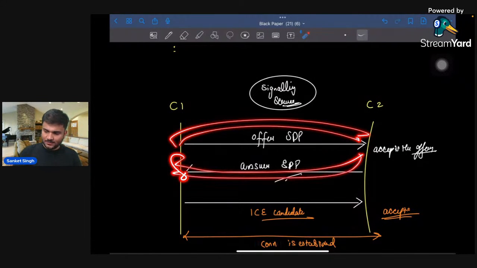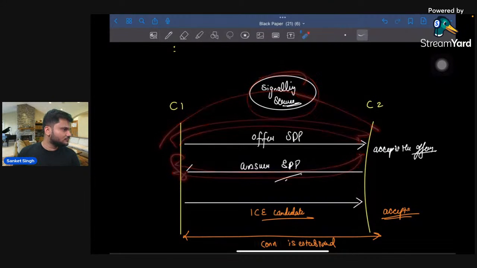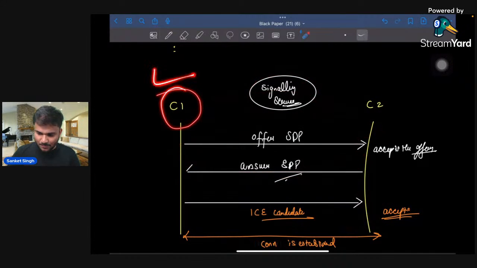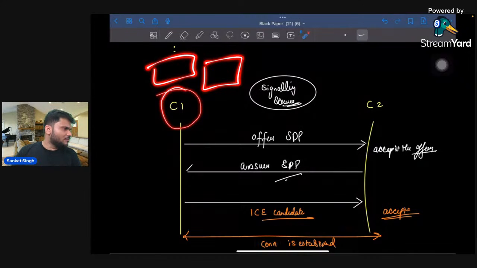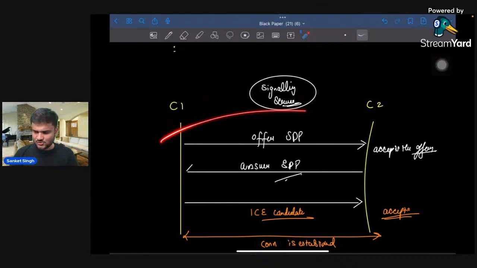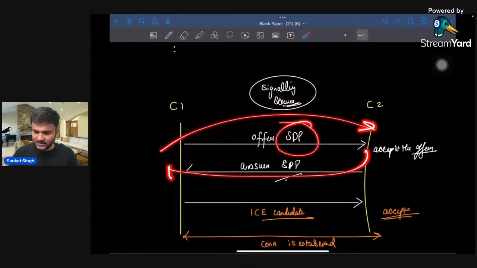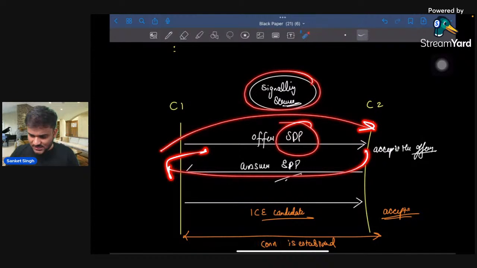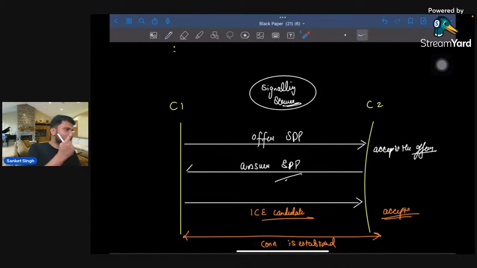This offering of SDP happens via the signaling server, because now C1 has his public IP address and the communication format. It needs to send all of this information to C2, right? How does C2 know the public IP address of C1? Somebody has to send all of this information. So this SDP offers all of the relevant information and gets the answer SDP back. That's what the signaling server is required for. It is required for the first-time setup.